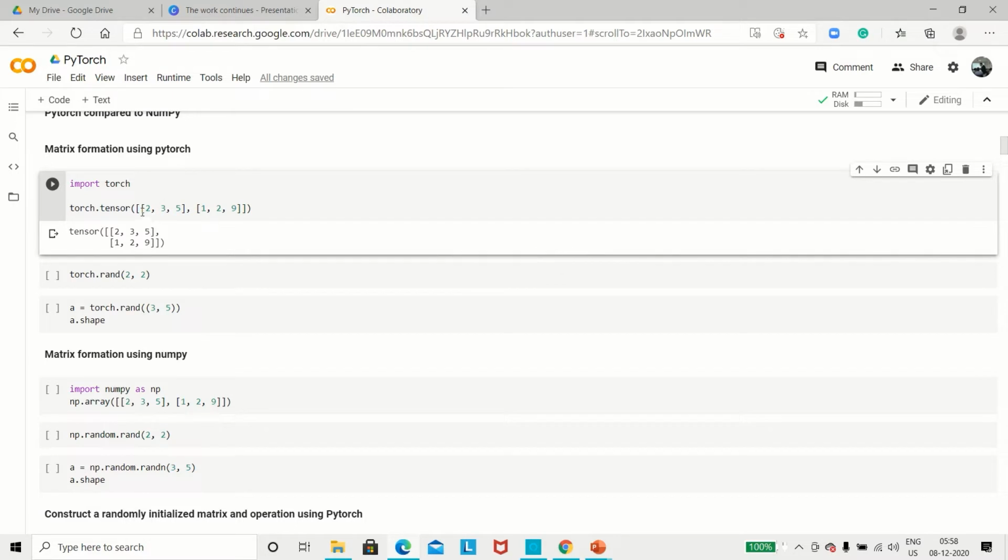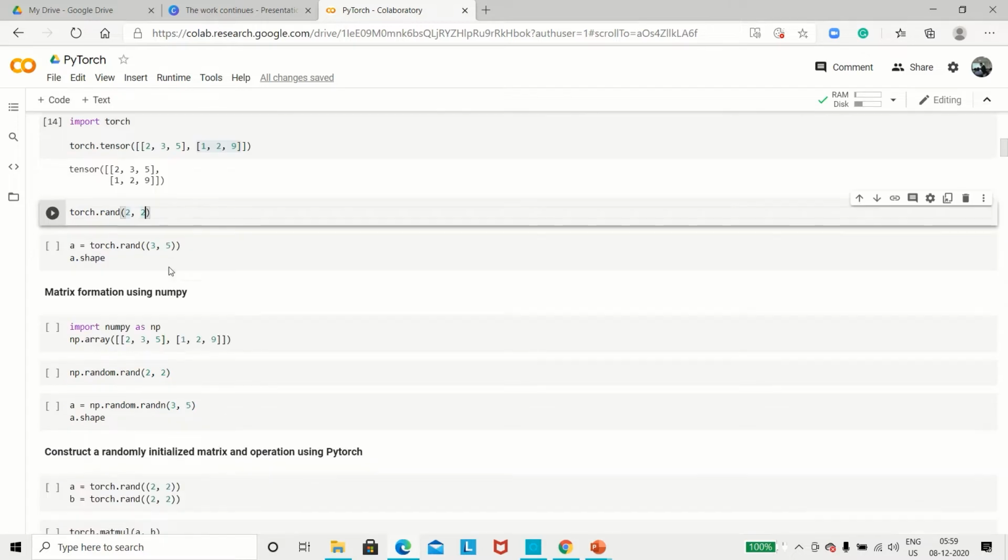This is the first row containing elements 2, 3, 5, and this is the second row. When you call it, you see the array has been built consisting of the values that you defined above. That's simply how you can form a matrix with the help of torch.